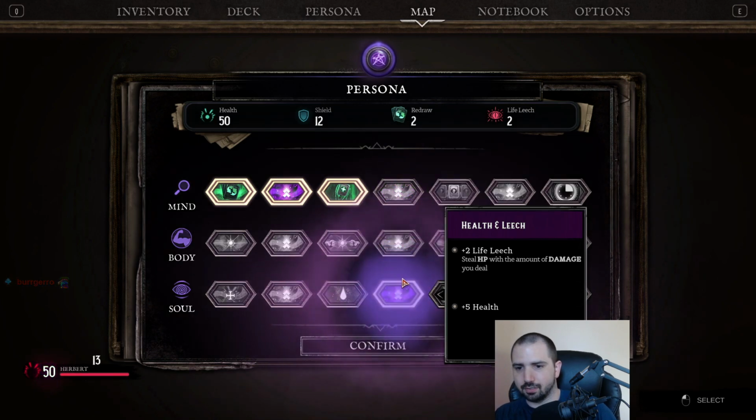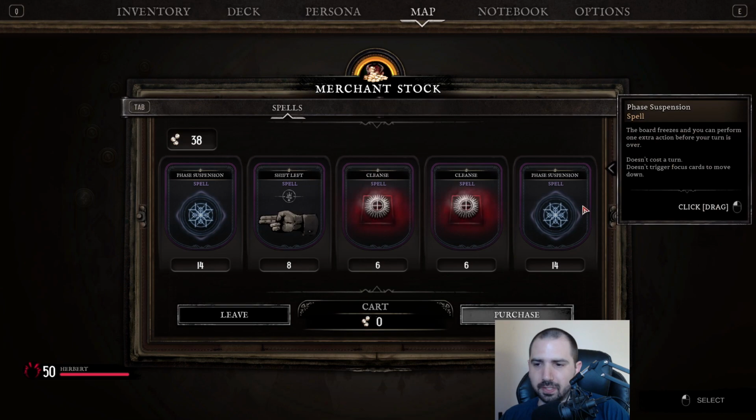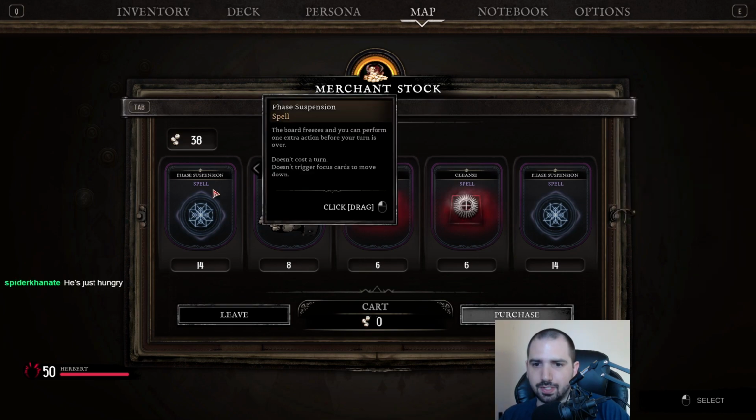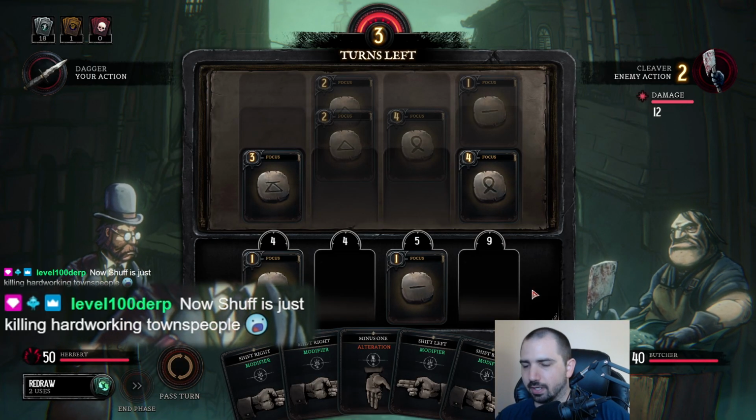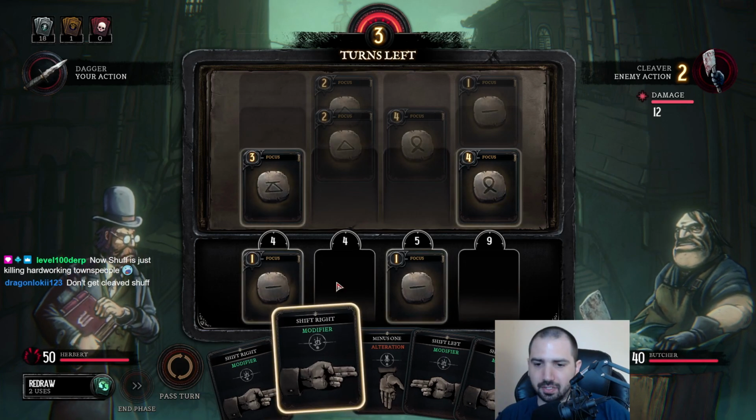You know what? I'm gonna take Life Leech. Maybe it'll be good. We get spells? Hold up. Or it freezes and you can perform one extra action. Okay, that sounds amazing. He's killing hardworking townspeople. I didn't want to fight him! Actually, I think I clicked attack. I shouldn't have. I should have just ignored him.